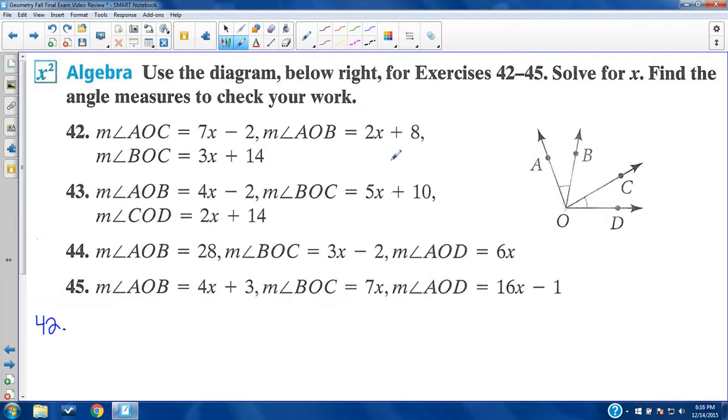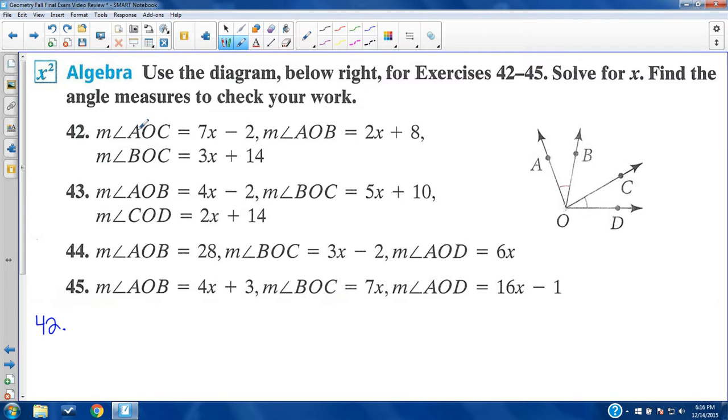Okay, so what we're going to do is use the idea for all of these. It just depends on what you're given. That if I add any two angles together, like this one and this one, then it's equal to the entire angle right here, which is actually what it probably looks like the first one's all about. And also these marks here indicate that these two angles are congruent. So we'll go from there. We'll set up some equations and do some work.